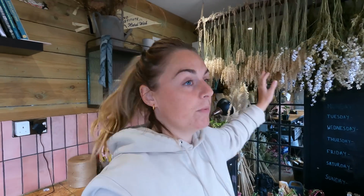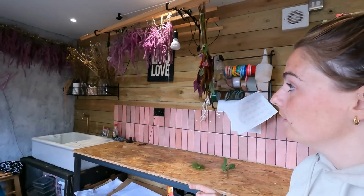The grasses look like they're almost ready, so I will take those off and be able to put fresh stuff up there. I've got the rat tail statice drying behind me there, and also up here. I'm really excited about that one because I can't remember if I mentioned it already, but I didn't dry much colourful stuff last year. It was all kind of browny looking grasses and seed heads. So what I really would like to do is be able to grow and dry more stuff that's a lot more colourful, because I feel like that really stands out.